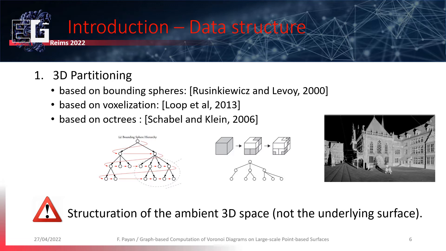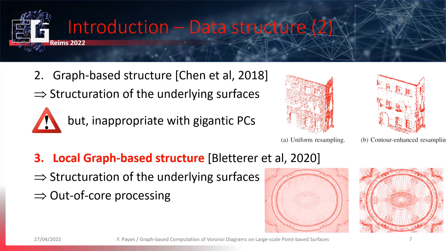Such a structure is powerful, but it doesn't process the underlying surface of the data, and it can be problematic with large-scale scenes containing small elements, as we are unable to distinguish neighboring points in space and neighboring points on the surface. An emerging trend is to use graphs to connect vertex neighbors on the underlying surface, making many processings easier — resampling, for instance, as in the work of Chen et al. However, the associated algorithm does not support huge data. Therefore, we decided to propose a new structure for underlying surfaces, taking advantage of graph features while being able to process massive point clouds with an out-of-core implementation.